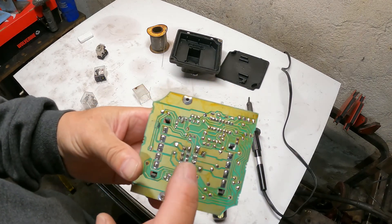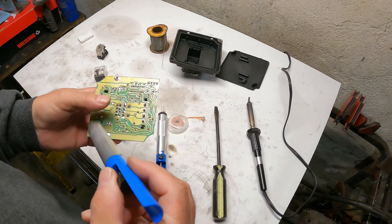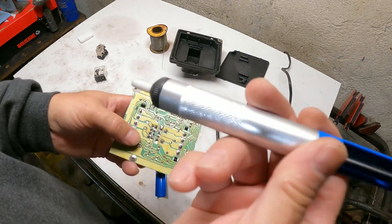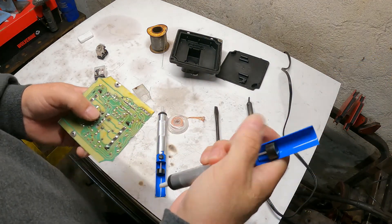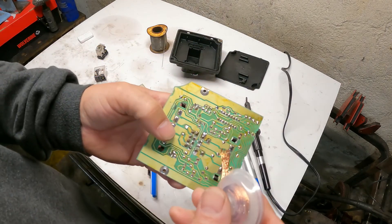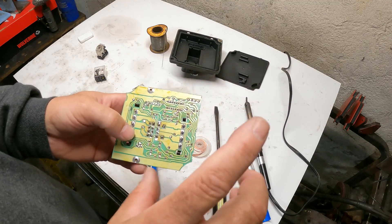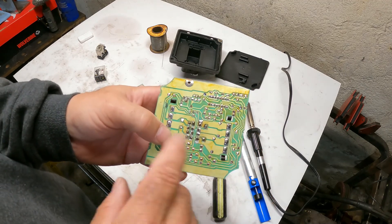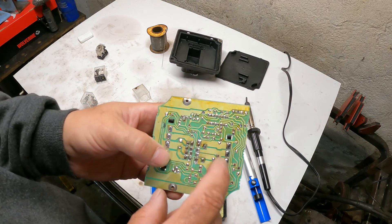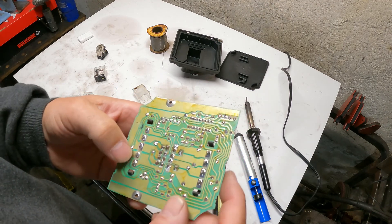I'm not going to go into soldering; there are better videos out there on showing how to do that. You heat your solder and pop that sucker on there and press it like that and it sucks it right out. Then you just reset it and keep doing it over and over again until you get all the solder out. It comes with this little wick for getting some of the solder off. It also helps to have compressed air — you can get one of those aerosol air cans like you use for dusting off your keyboard. Once you get all that solder out, you still want to heat it up and blast it with air to get that last little bit.